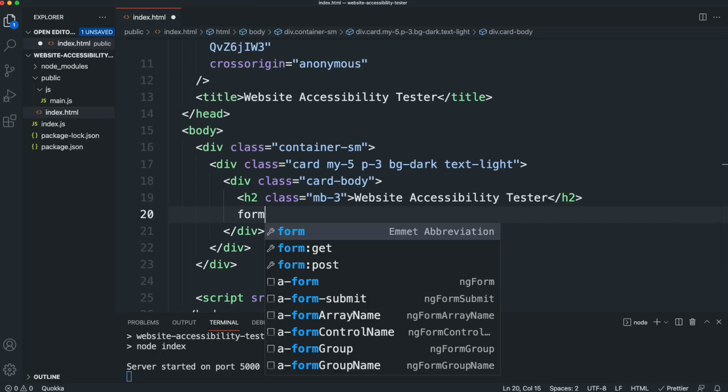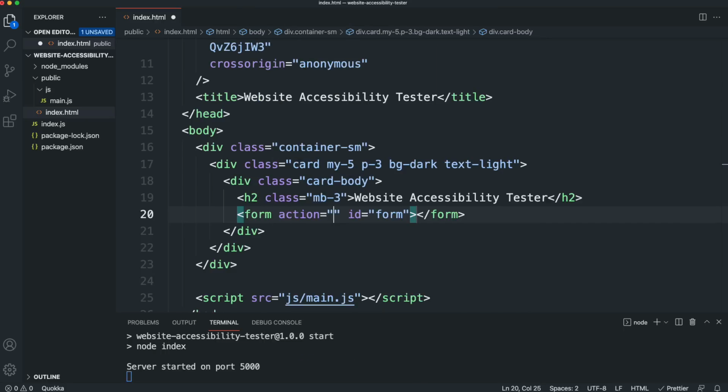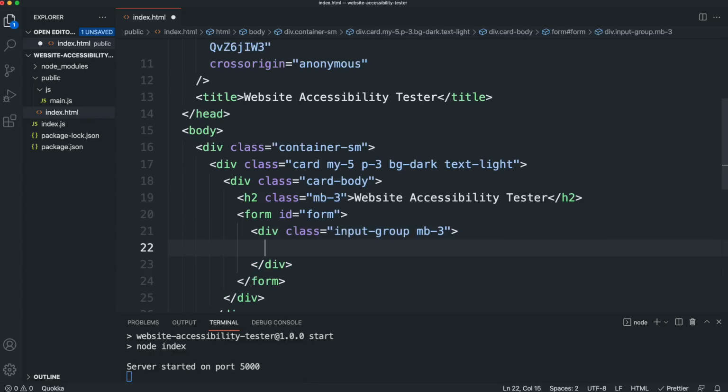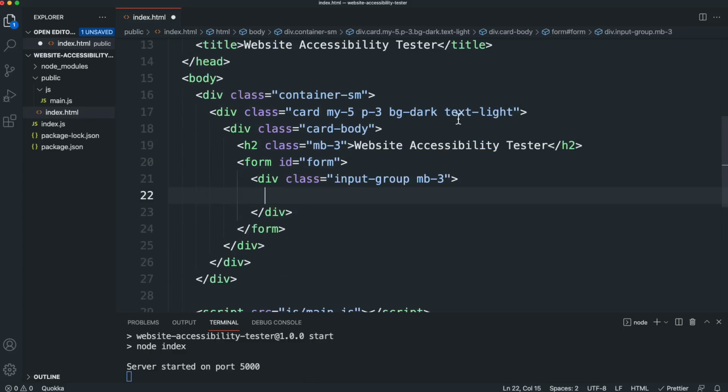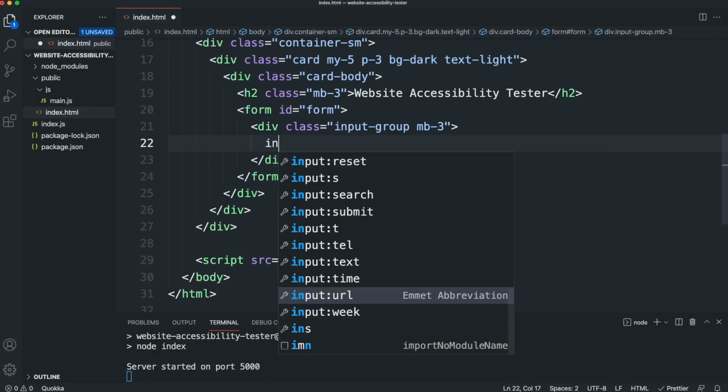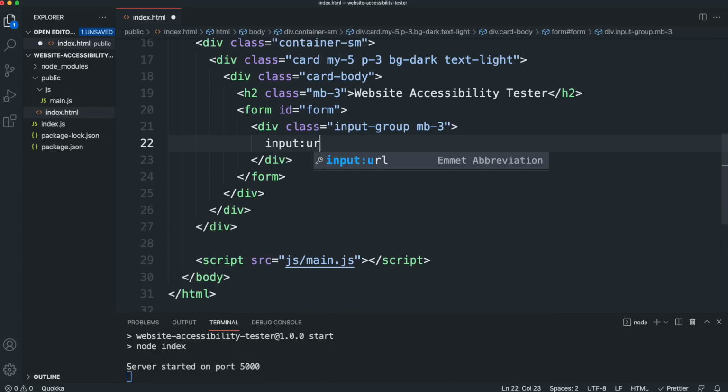and then under that h2 is going to be our form, and I'm just going to give the form an ID of form. We don't need an action, and inside the form here we're going to have an input-group, and let's also do mb-3. Alright, and then inside that div with the input group we're going to have our input, and this is going to be a type of URL. So that way we have some validation, and it has to be a URL.